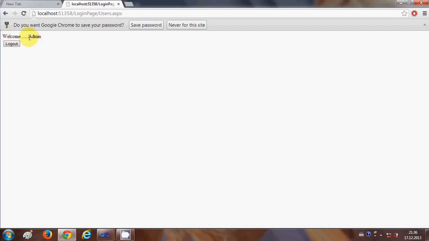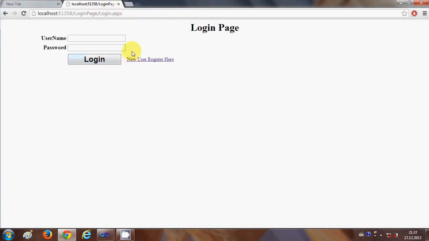And it says welcome and whatever your username is, and there is a logout button here also. So I click it and I will be redirected to the login page. Just see here, I'm redirected to the login page once again. So I think our login website is working now.